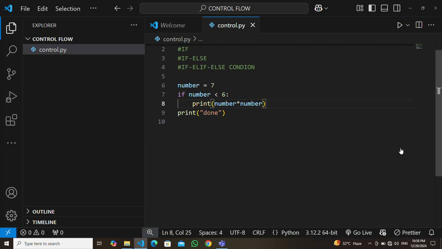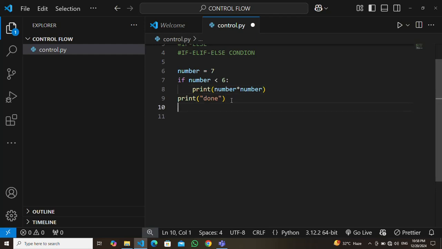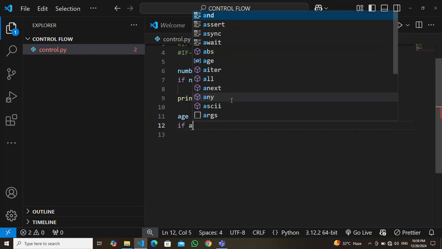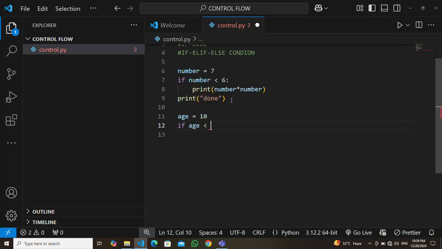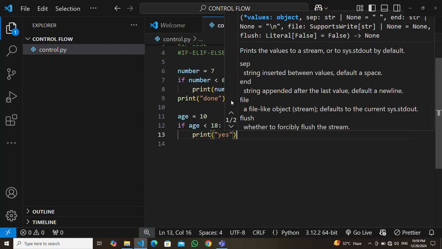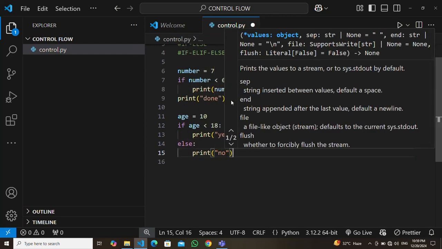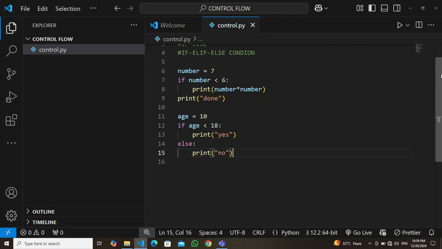So let me actually give some example. Let's take for instance, I have my variable name here as age is equal to 10. Then I'm going to say if age is less than 18, then I'm going to print out yes, else I'm going to print out no. So I am using the if else condition here.